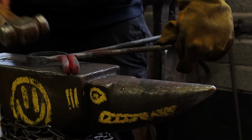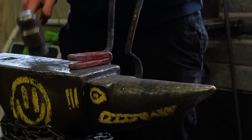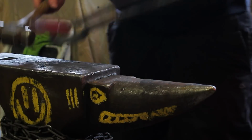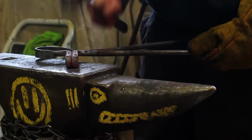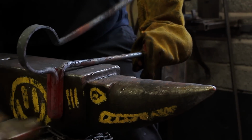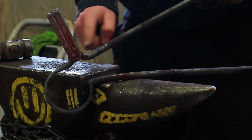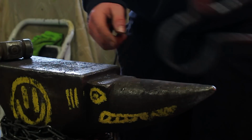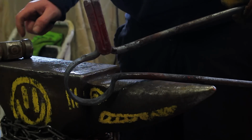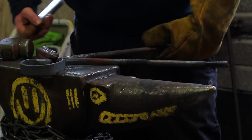Now at this stage my peg is starting to open up, so while I've got heat in it, I'm just going to squeeze it together. No forging, just squeezing it together. So now you want this corner and also this corner to be level, so when it sits in your hardy hole it's nice and level, you don't have to mess around with it.